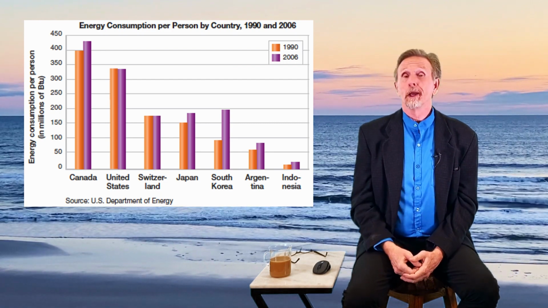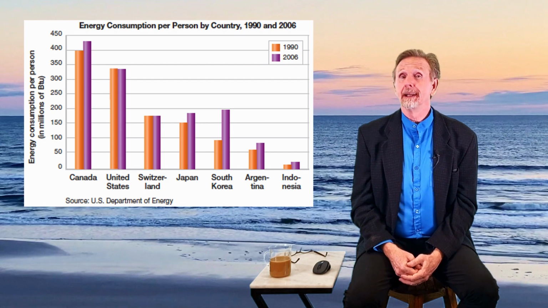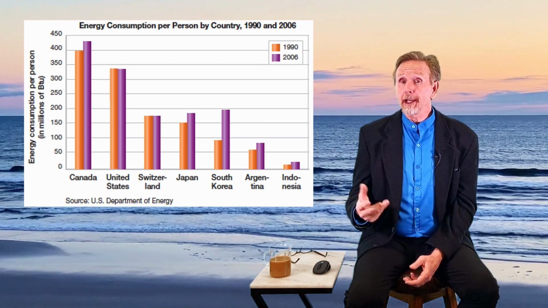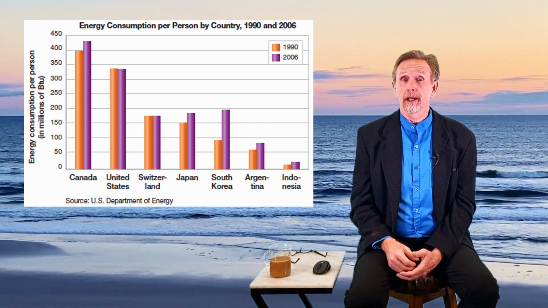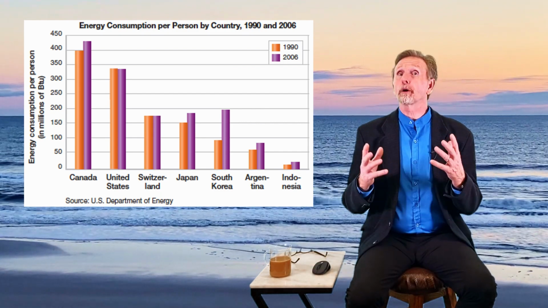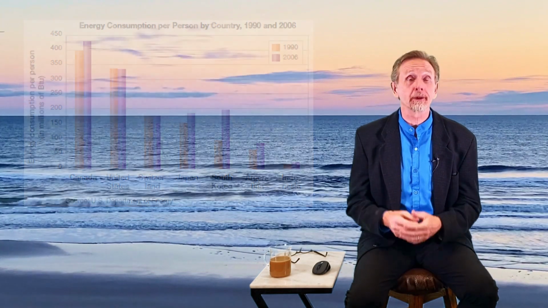This is good. Go all the way down there to Indonesia. Indonesia, a less developed country, and their energy use is much less as well. So there can be a big difference in the per person amount of energy use. Typically, a more developed society, a more affluent society, uses more energy than a less developed one. It's expensive, right? It costs money. The more money you have, the more you tend to spend.